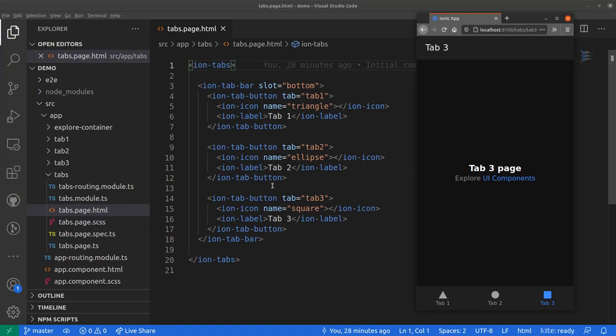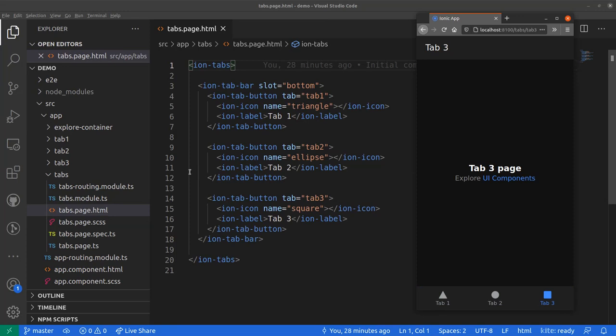So this HTML is just the primary page which is being used to show us the content inside it, and this content is nothing but different pages. So when we click on these buttons, they just show us the different pages.